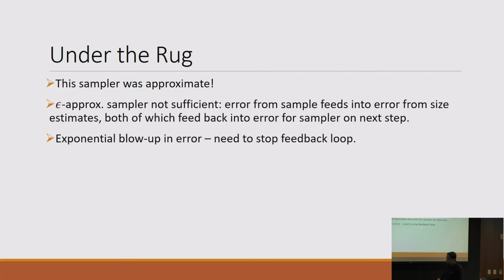And the reason is that if I settled for an epsilon approximate sampler, note that the error of the sampler depends on the sketches from the prior steps and the errors of the estimates. So this error is going to feed back into the error of the sampler in the next step, and the error of the approximations in the next step, which are going to feed back into the error of the sampler. I'm going to get a geometric blow-up in the error at every step. So it's not going to be okay just to have an epsilon approximate sampler, because I'm doing this recursively n times, this iterative process. So I need some way to remove the error of the sampler completely.